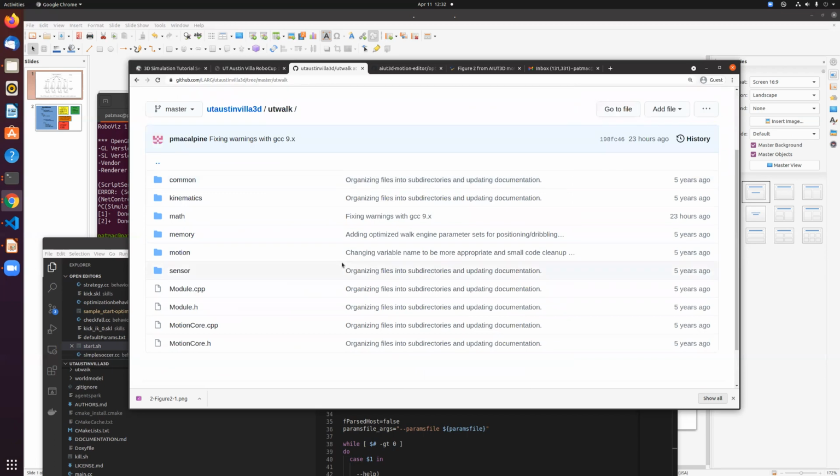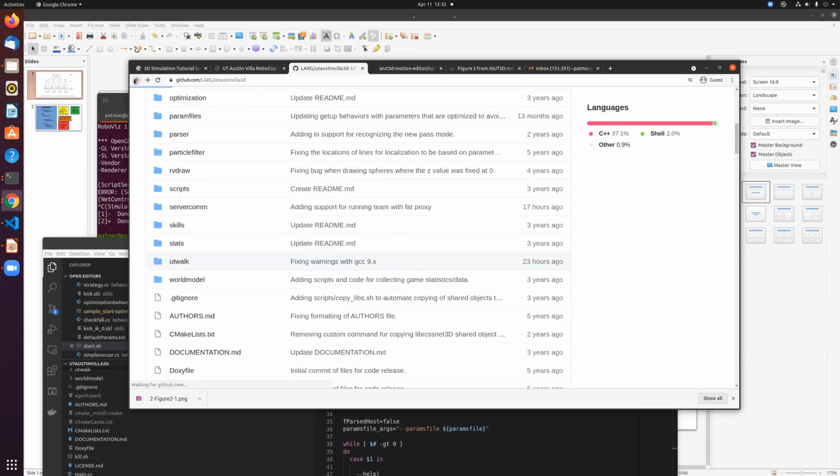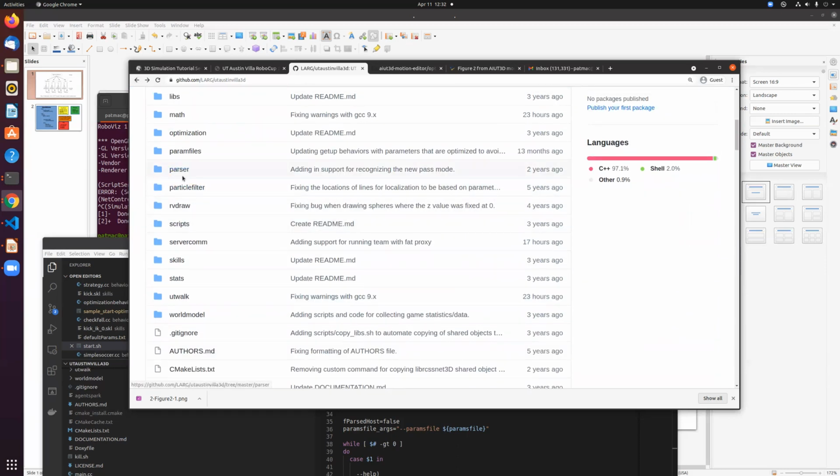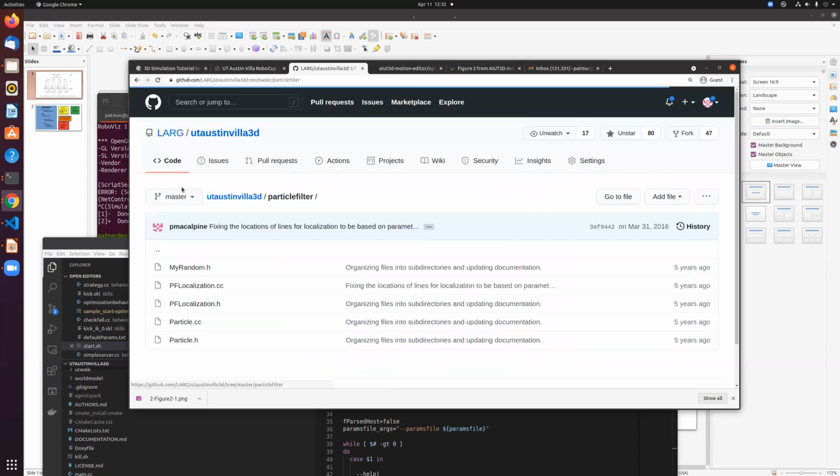UT Walk is a module where we have our omnidirectional walk engine and everything self-contained within there. You probably don't want to mess with this unless you're really trying to design your own walk or something similar to that. But by and large, you can consider this more or less a black box. So let's go through a few more of these. Particle filter, I briefly showed you a little demo of what that was with the RoboViz drawing stuff.